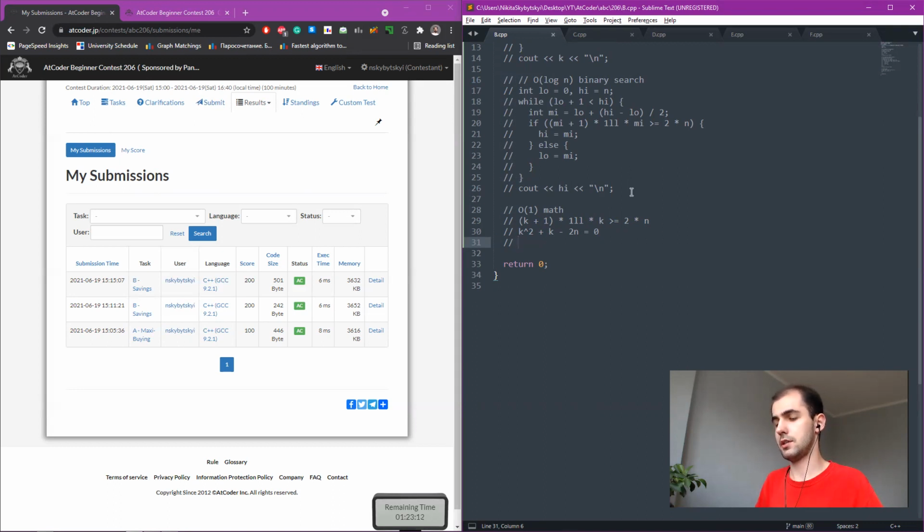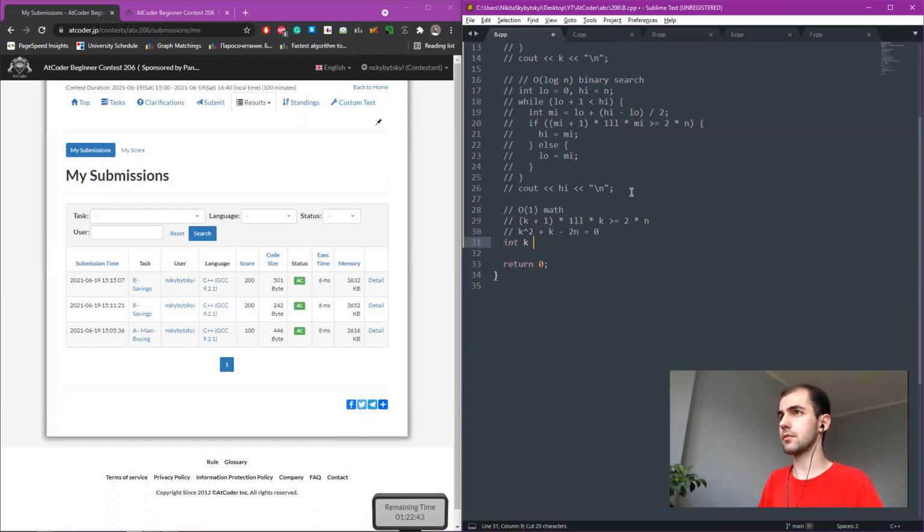You're going to conclude that the product K1 times K2 is equal to negative 2n, and K1 plus K2 is equal to -1. So your values are approximately square root of 2n and negative square root of 2n.